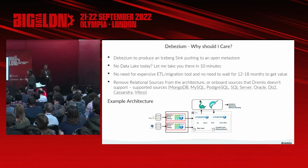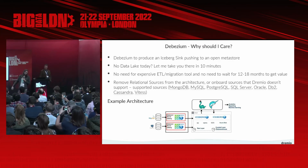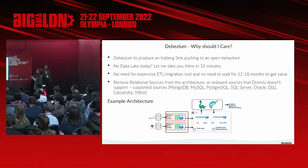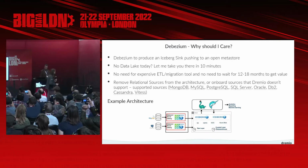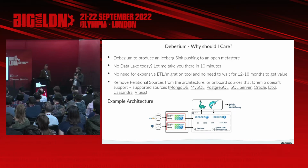So I've seen a huge amount of progress over the last number of years, and I'm taking credit for something I didn't do. This has been done more in the open source, about building an Iceberg connector. And that's why I would care about something like Debezium. So I can be sitting with proprietary storage today, where I've got my operational data source, and I can now very easily, just by hooking up Debezium, get this into my data lake in an Iceberg format. And for anyone who's not familiar with Iceberg, we'll talk about Iceberg in a second.